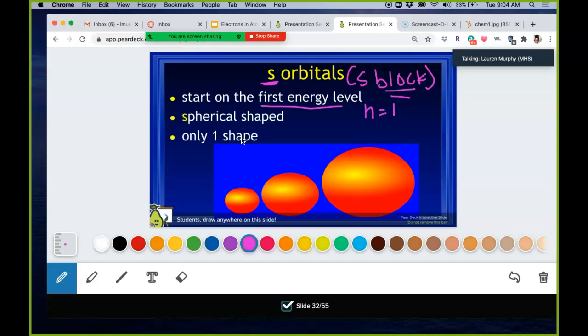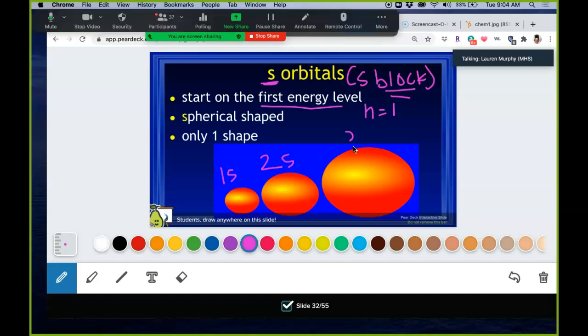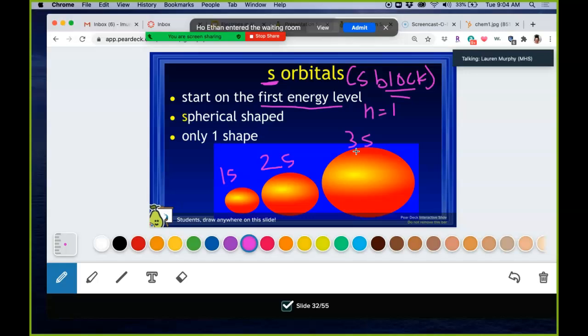Okay, there's only one way to draw a sphere. A sphere is a sphere is a sphere. It just, as the atoms gain more electrons, the spheres just get bigger. So this would be on energy level 1, s orbital. This would be on your second energy level, s orbital. This would be like a third energy level, s orbital. Because as an atom gets more and more electrons, the atom gets bigger and bigger. Okay? So that's your s orbitals.